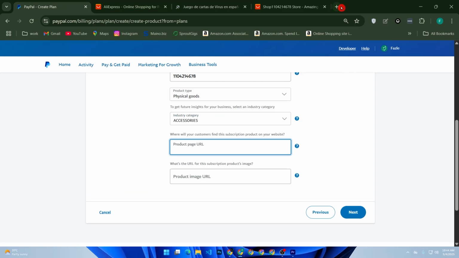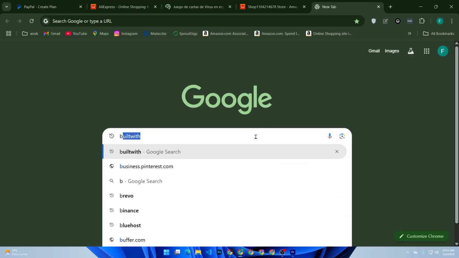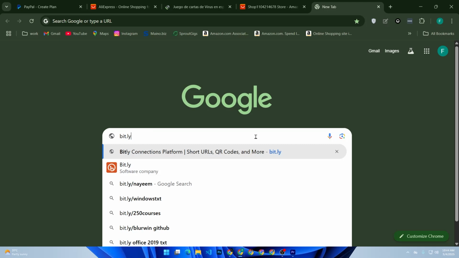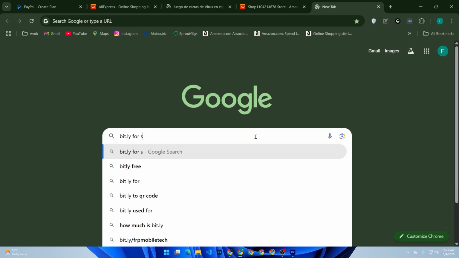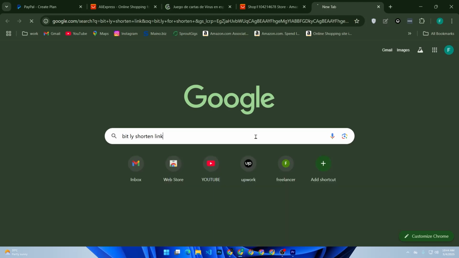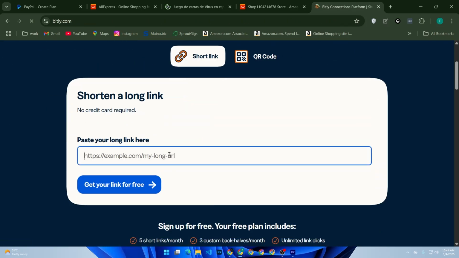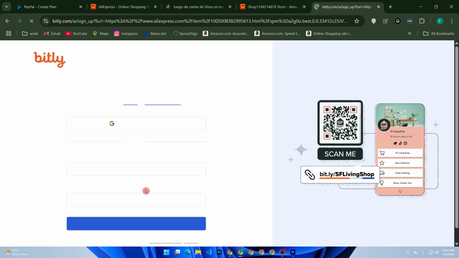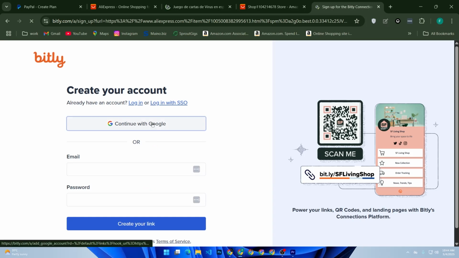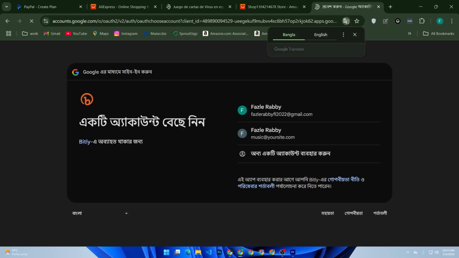You can shorten the URL from bit.ly or any link shortener. Just enter your link and generate it for free by logging in with your Google account.